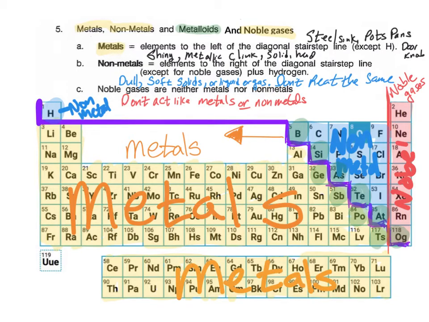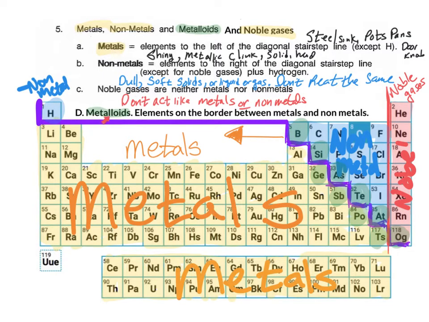And what makes something a metalloid? A metalloid is something that has properties somewhere between a metal and a non-metal. So we said metals were shiny and hard. And we find that some metalloids are shiny but soft. They might be powdery. Or we might see something that is a metalloid that we would say is hard and not shiny. So some of those things happen.